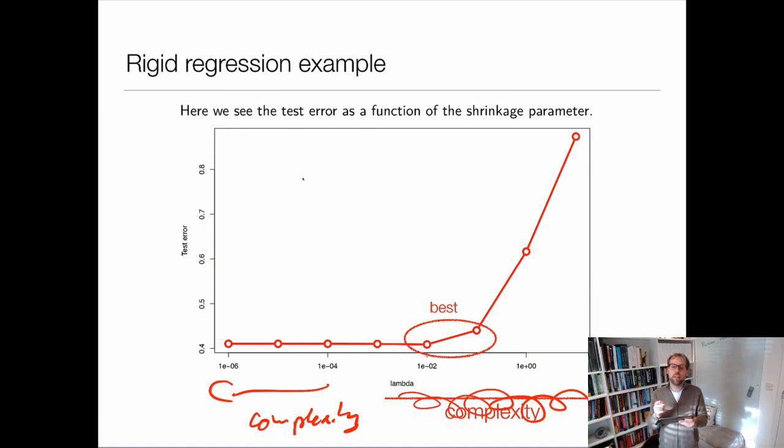I will start decreasing it, and as I decrease it, the flexibility of my model will increase, and I could see here the error has dropped quite a lot, and I might choose this value of lambda as my optimal value. So it works in the same way as before, but now I can have a continuous variable lambda to go over my level of complexity of the model. That's much easier than trying to do the subset selection. All I have to do is vary this parameter lambda.